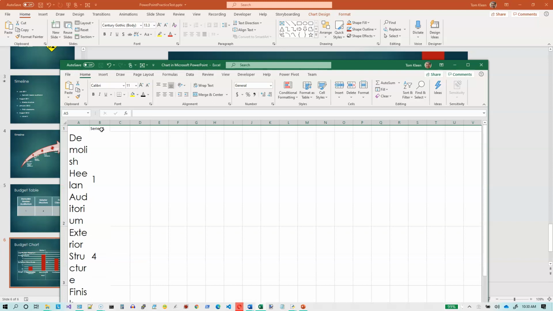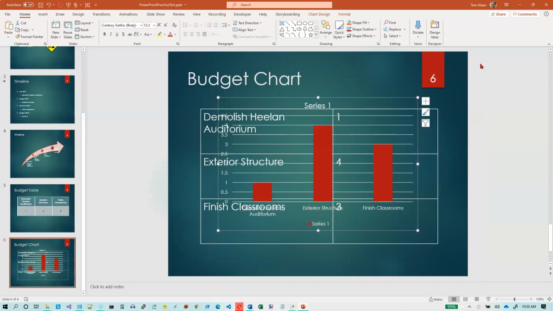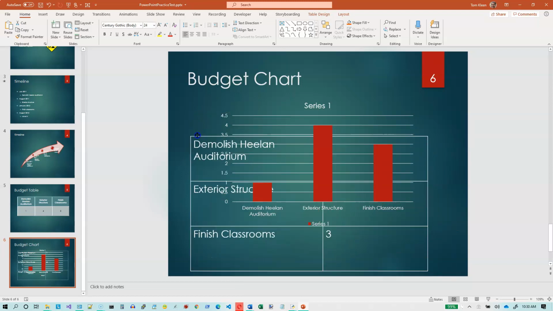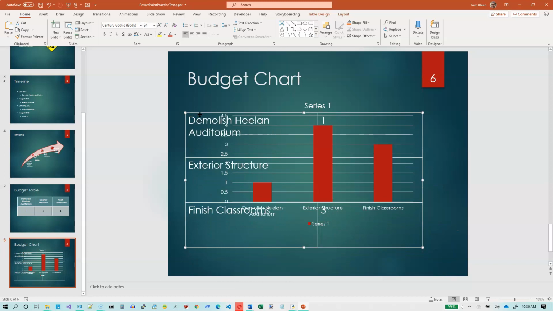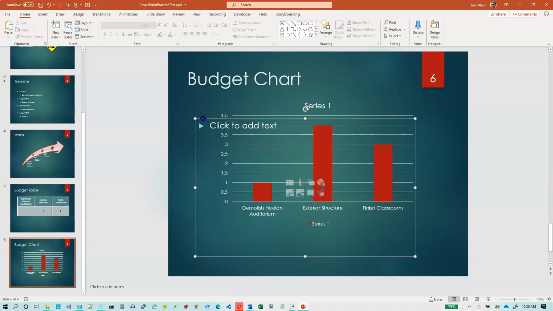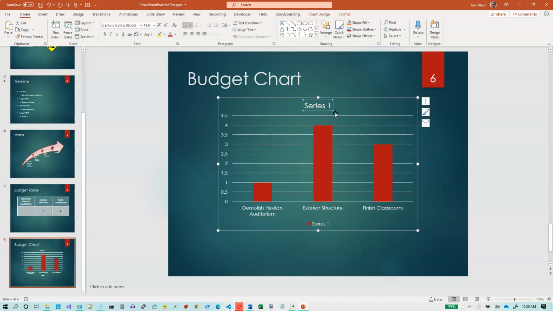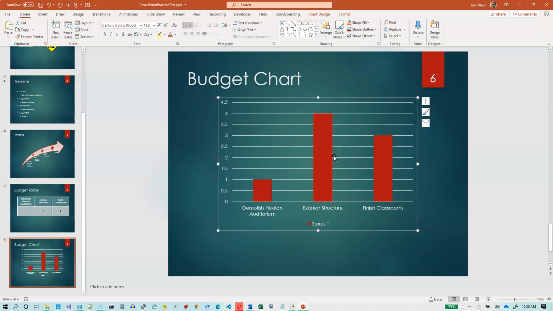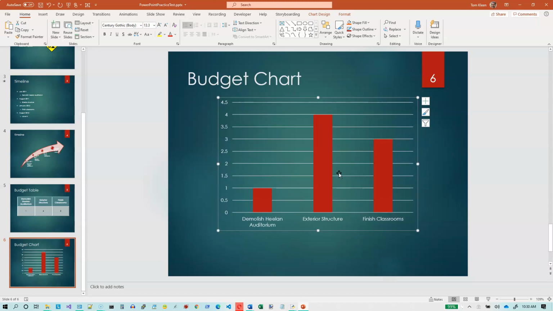And now the only question is, is this going to pop up someplace on the chart? And I'm not sure if it will or not. We can go ahead and close out of here now. And here is our chart. And we can get rid of the old stuff. Let me just drag this out of the way. So it did get the data. And I'm going to delete what was there before. And there's another text box that pops up. I'm going to delete that one as well. So Series 1 did come up here. And I don't know if it said anything about a title, but certainly Series 1 does not help us at all. So we'll get rid of that. And now we'll flip back over to Word.